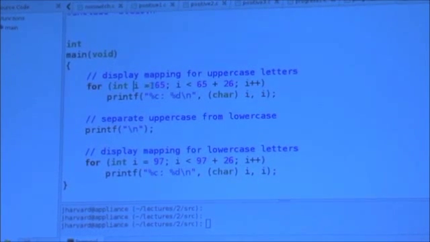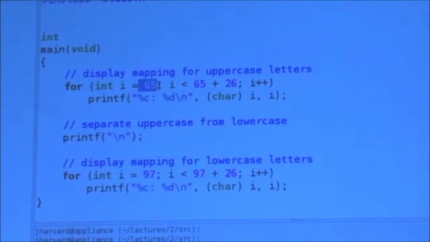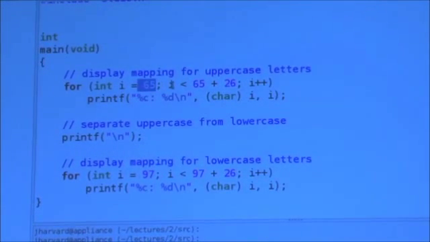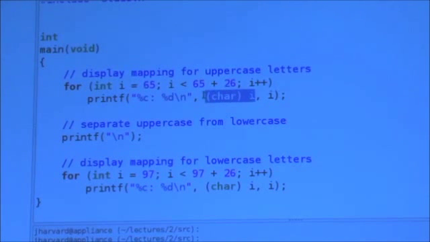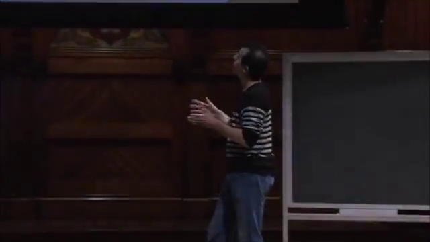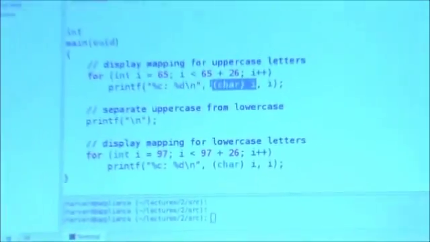So I seem to have a loop that is starting at 65. It's not 0, but it's totally legit to start somewhere else if it makes more sense. I'm iterating up to 65 plus 26, so that'll get me all the way to Z, hopefully. I++, and now notice what's happening here. I'm printing out %c, which is a character, then a colon, then %d, and what am I plugging in? Well, notice I'm plugging in i both times, but the very first time I am, quote unquote, casting it to a char, because I want to actually see i, not as the number it is, but as the character it represents. So I might see A, 65, B, 66, and so forth.